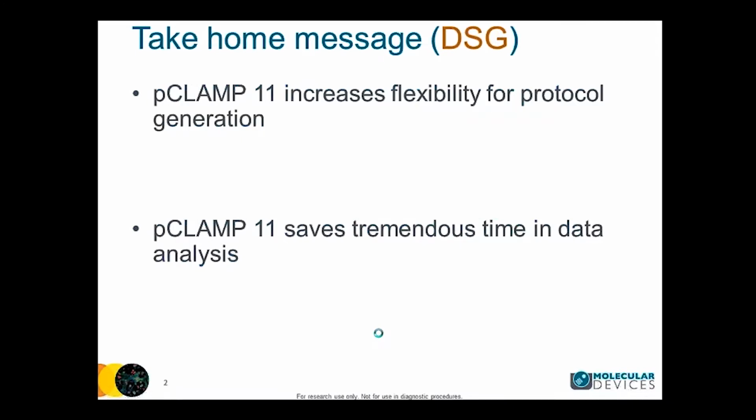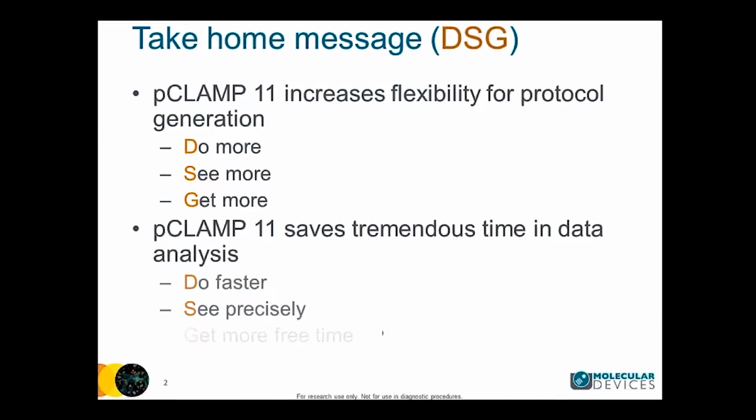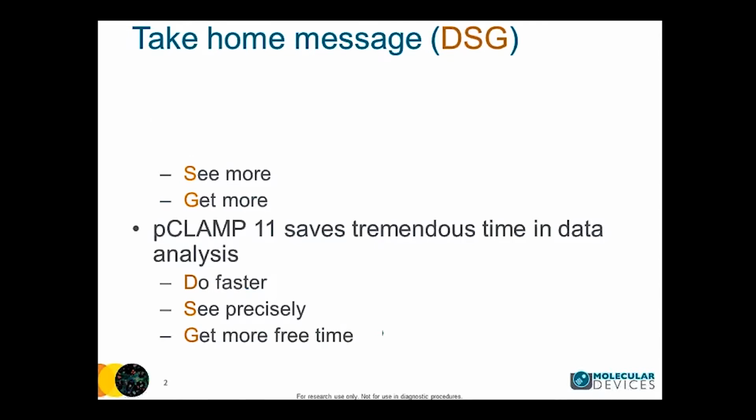Just in case some of you need to leave earlier to do experiments, my presentation will last about 40 to 45 minutes, so I want to give you this take-home message. pCLAMP 11 increases flexibility for protocol generation so that you can do more experiments, see more scientific excitement, and get more data. The second important take-home message is that pCLAMP 11 saves tremendous time in data analysis, so you can work faster, see precisely, and get more free time.